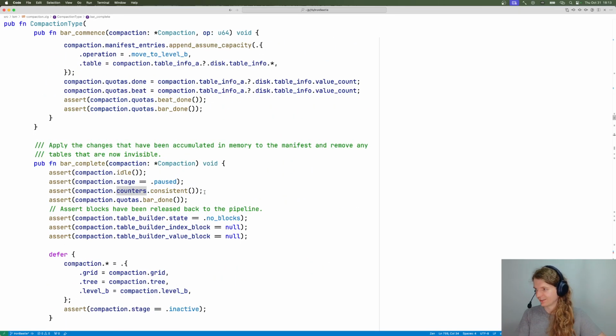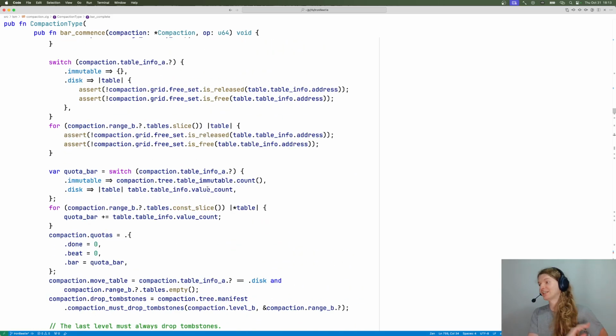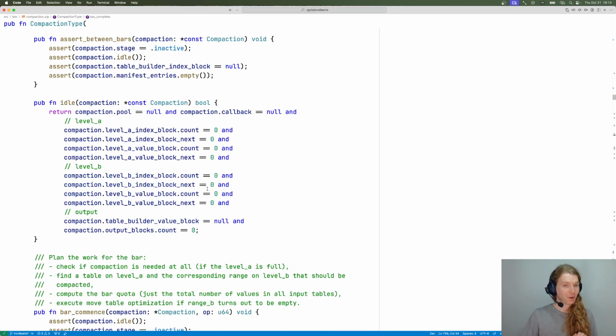Okay, I think you wouldn't believe me, but I think that's really it. That's the last compaction episode, and there's going to be no more compaction. I think at this point, at least at this point, I really understand compaction. This actually feels like relatively simple code. It's just bar commands, beat commands, then dispatch loop, then we break out of the dispatch loop, then we do beat complete, then we do another beat commands, and we go back in the dispatch loop, etc., and then we apply. Yeah, it's easy, but actually, it's not easy. I'm joking, but it is understandable.